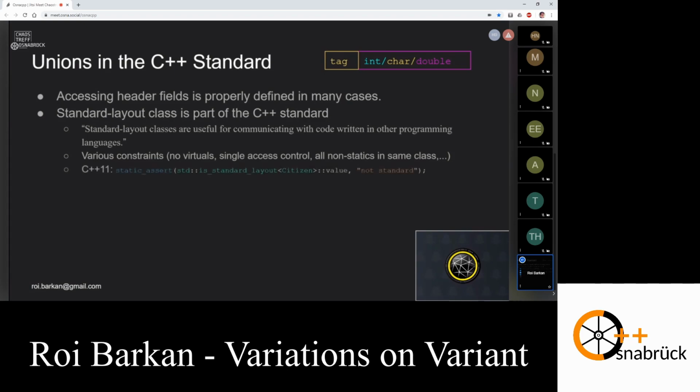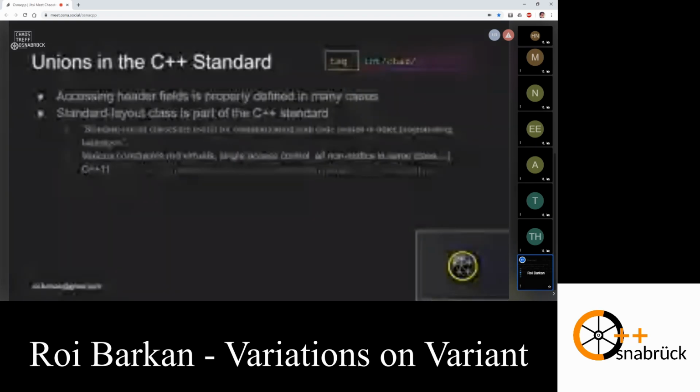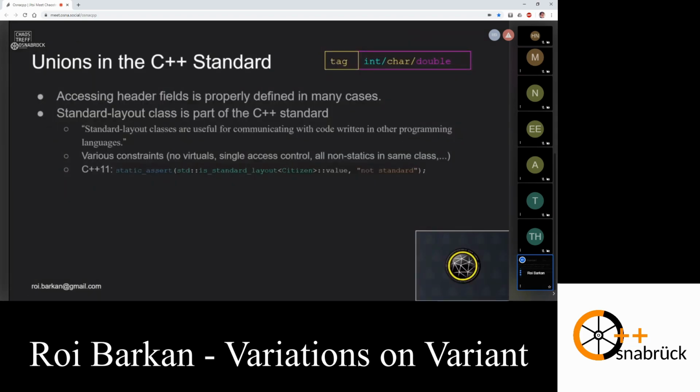Okay, and as of C++11, there's actually a utility called is_standard_layout that I can use to check whether an object or class is standard layout or not, and I can use static_assert to make sure that my classes conform with this idea and this concept. And in C++17, like many other type traits and type utilities, we also got is_standard_layout_v, which is just a nice syntactic sugar.